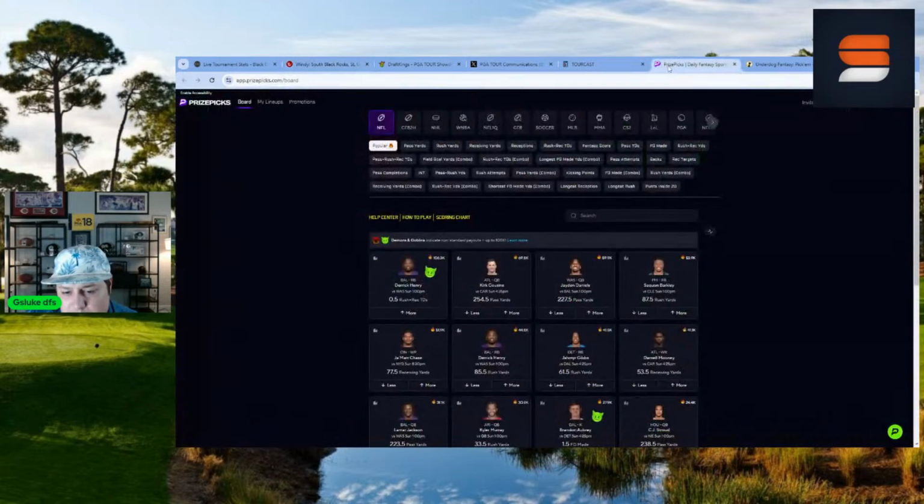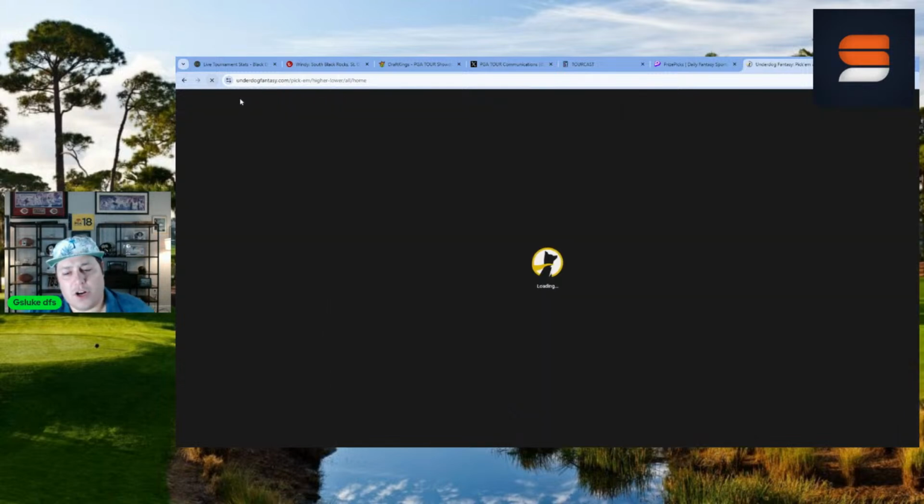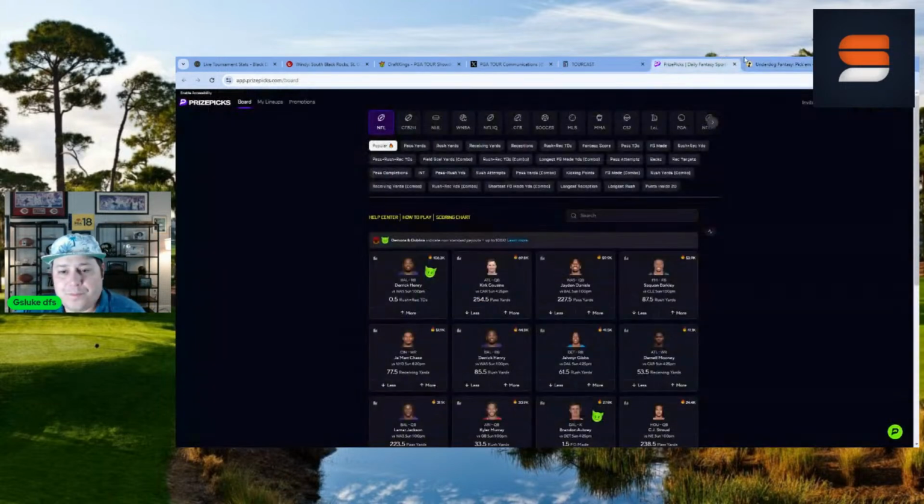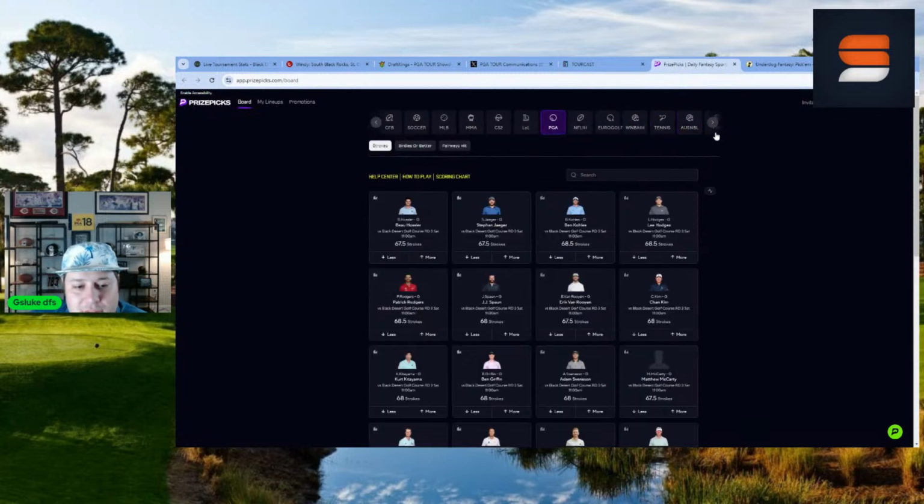So let's bring up Prize Picks. We have that up. Has Underdog finally posted? Nope. Asleep at the wheel again. Figures. So let's take a look at this PGA board.